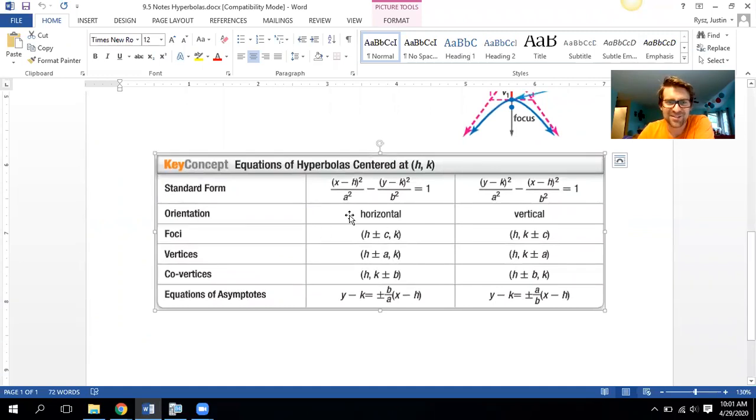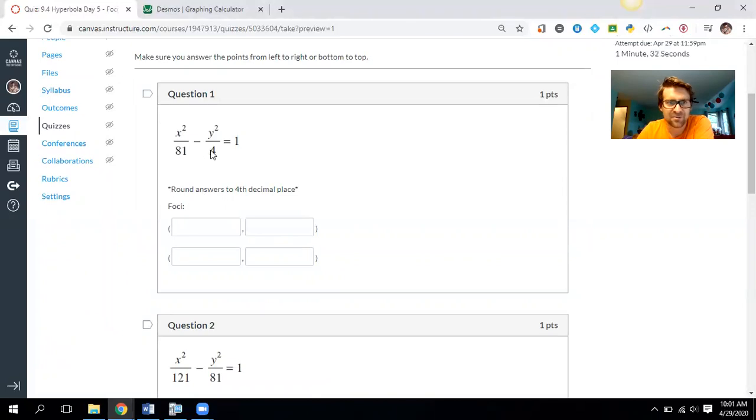So let's start out with this. We've got a horizontal graph. Our foci points are going to be h plus or minus c, comma k. Let's take care of the easy part first, the k, which isn't going to change on either one of the points, and it's the number being subtracted from the y. If we look at our y, there's no number being subtracted from the y, so our k number is 0. So both of these are going to be at something, 0, something, 0.